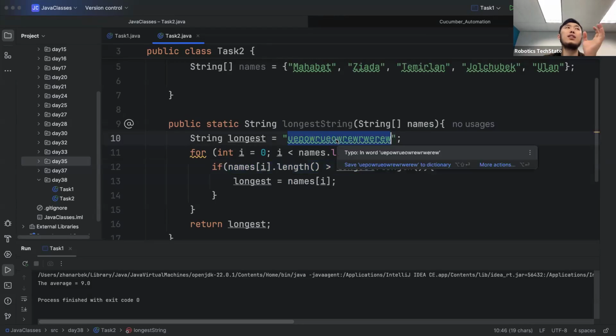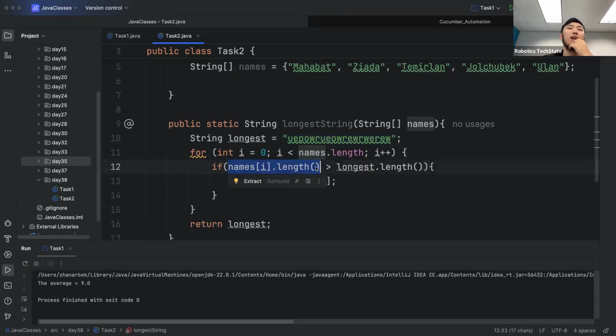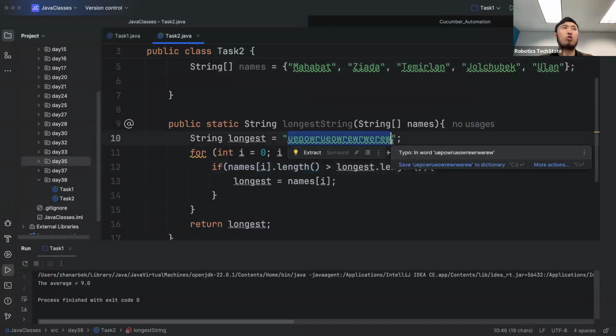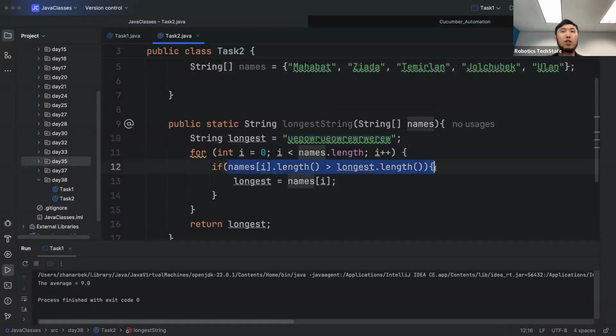Let's say the length is 15. Names i, at first it's 0, right? Names 0 length, what's the length for this name? 7. Is 7 greater than 15? No. So the condition is false.